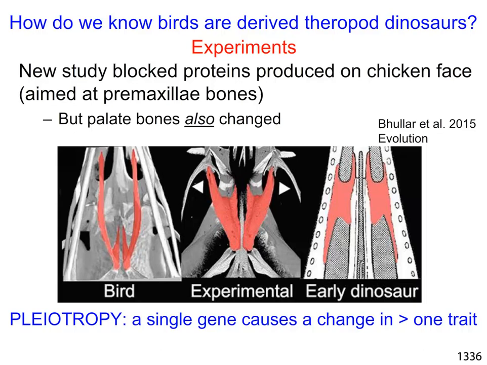How cool is that? I mean, I realize, I always get torn. The scientist in me and the human in me get torn a lot. So the human in me feels, oh, those poor chickens. But the scientist in me is like, oh my gosh, that's the coolest thing, okay? To actually have these guys reverting back to an ancestral, more dinosaur trait. By the way, this was only one gene, and it caused changes in more than one trait or several traits, and that's called pleiotropy. Okay, so hint, hint, pleiotropy, single gene causes a change in more than one trait. If you guys take genetics, you will know that particular definition like the back of your hand.